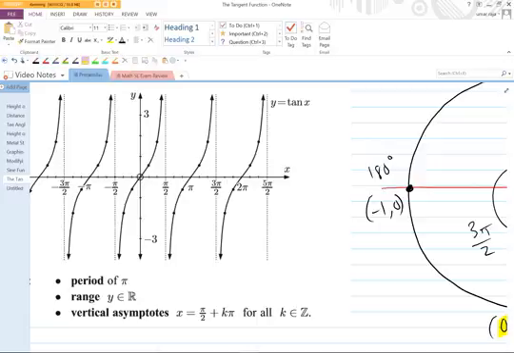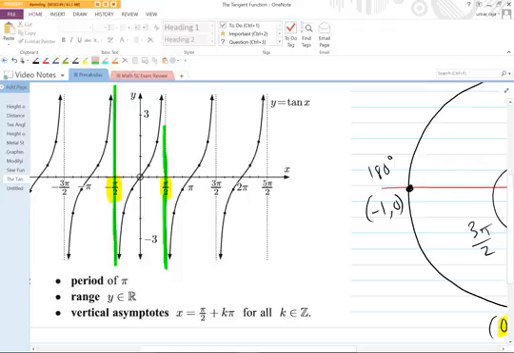Now that you've seen that pi over 2 and negative pi over 2 make the tangent function undefined, what that means is that the tangent function does not exist at those points. So we're going to have asymptotes running up and down at those points, and you can see that from the dotted lines they have there. This represents the asymptotes. You've got the asymptotes on this side, and then you've got the asymptotes over on this side as well. And you can see that the tangent function is constrained within those asymptotes.